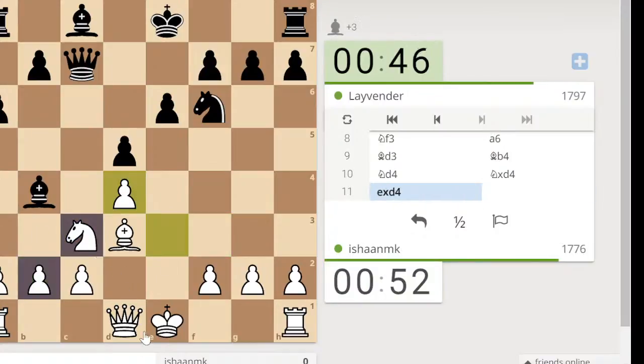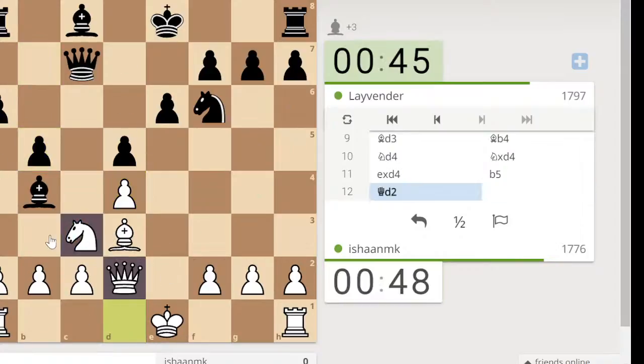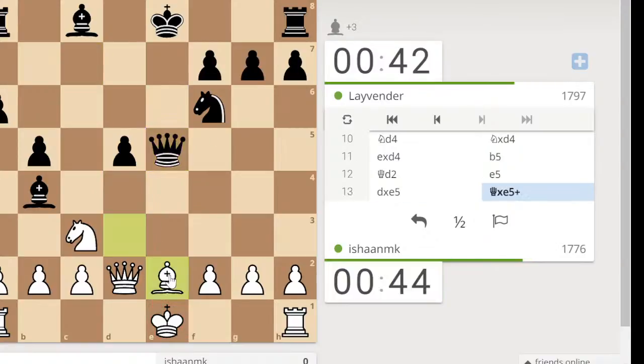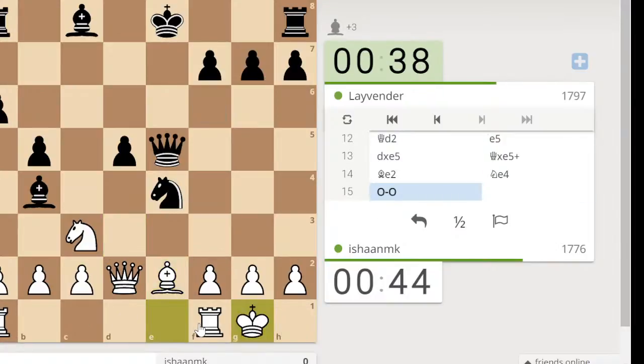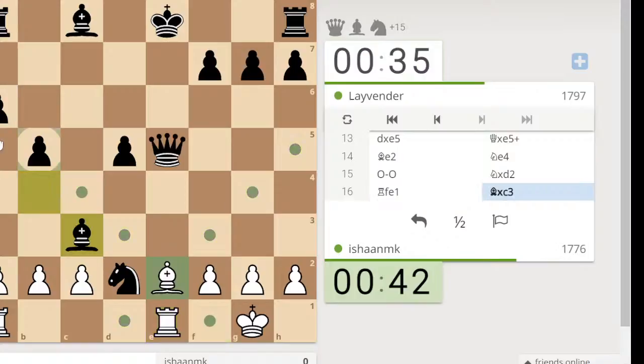And after that, humongous blunder. Now we are saved from it. 1800 makes such a blunder? I didn't think so. Am I actually playing 1800? I think I'm playing a 1300. And 1300 wouldn't miss this. But I have missed such a big thing.